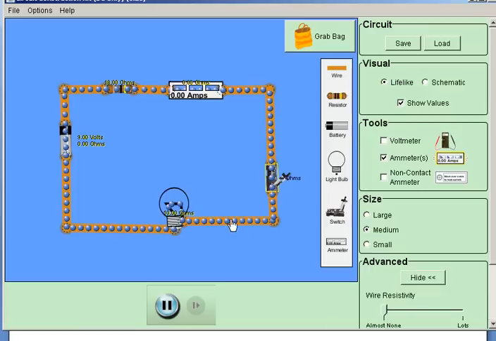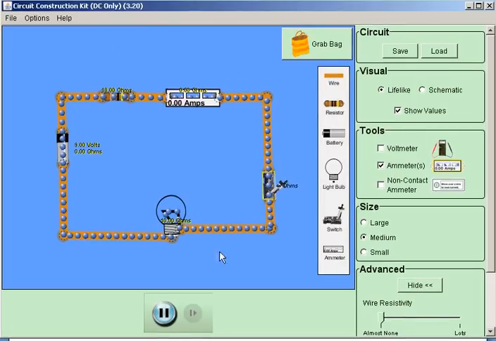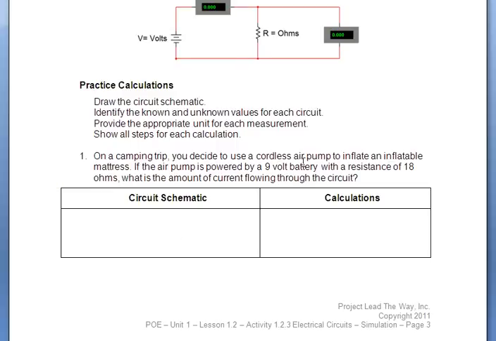So in order to do this, we're going to flip over to our construction kit, and I have prepared for us a simulated air pump circuit. So we have a 9-volt battery. It flows and it goes through an 18 ohm resistor. Then I put an ammeter. See that check right there? It adds the ammeter to the toolkit. And I put the ammeter in the circuit. And it goes around to the switch. The switch is off right now. Then it goes around, and the only thing that this has is a light bulb, but the light bulb is going to have to be set to whatever it tells you it's supposed to be set at.